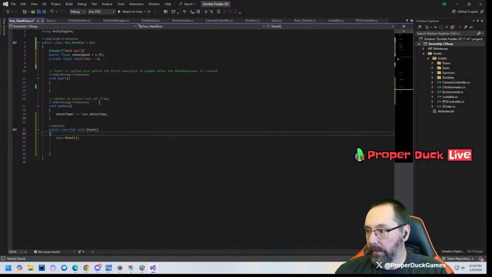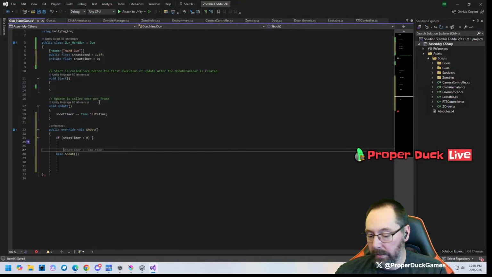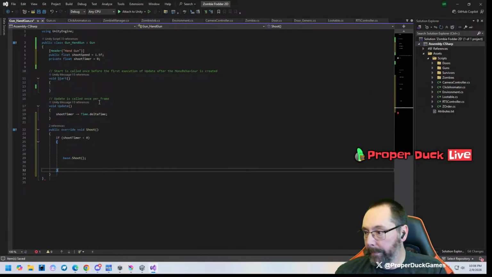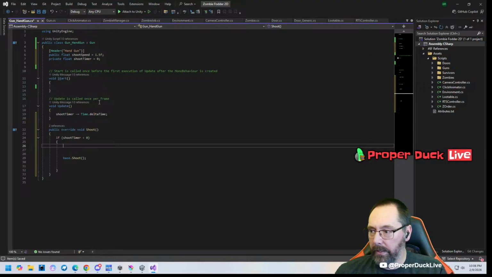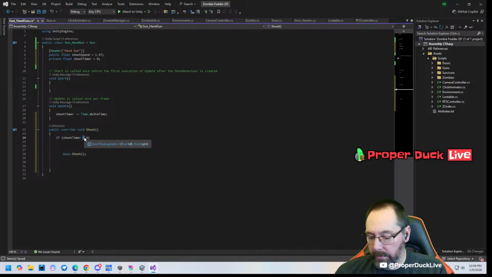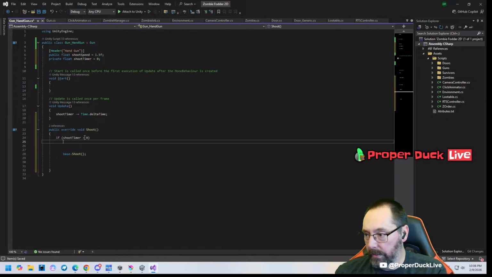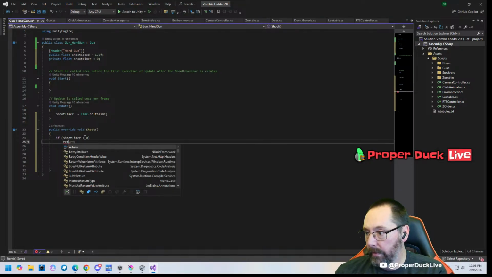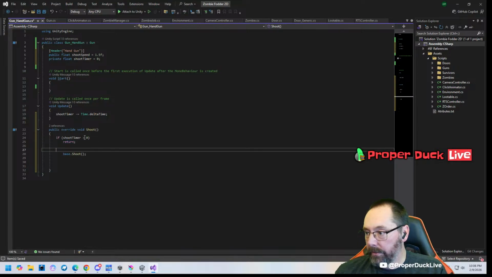And then here I can say if shoot timer is greater than 0, then just return. That's a safe clause, and then the rest of my code can execute as if I'm allowed to shoot.